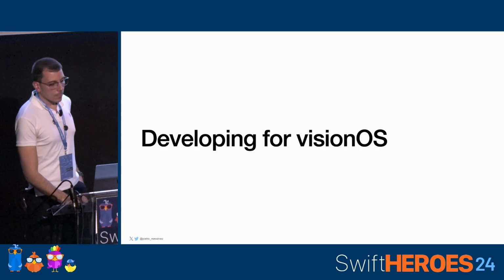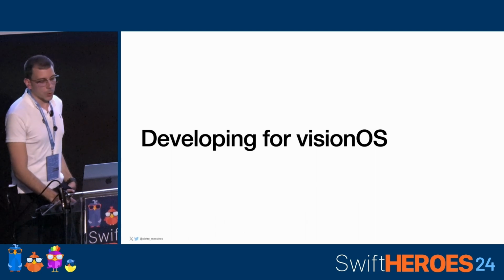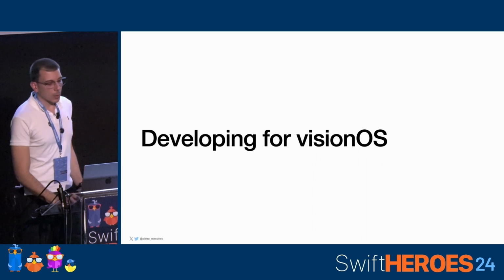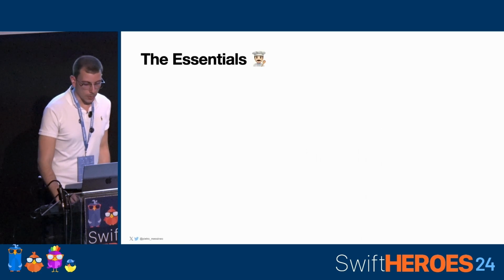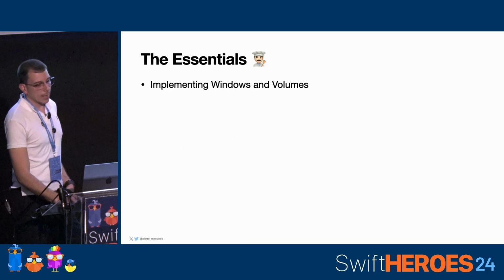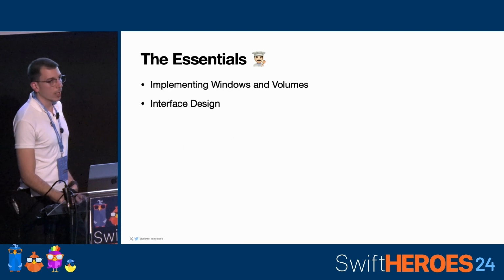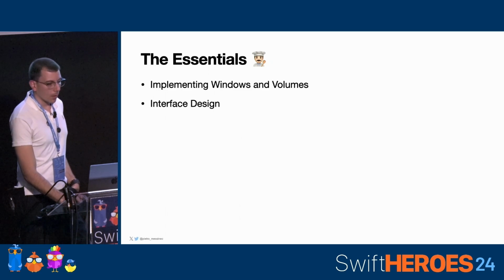Now I want to give you a quick overview of how easy it is to create some of the components that we saw before. Let's start with the essential ingredients for creating those components. We will see how to create windows and volumes, and also briefly how we can ensure legibility and create engaging user interfaces.